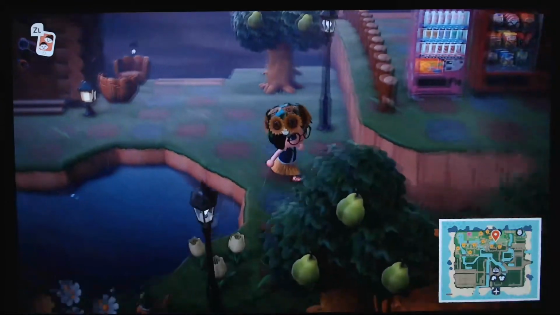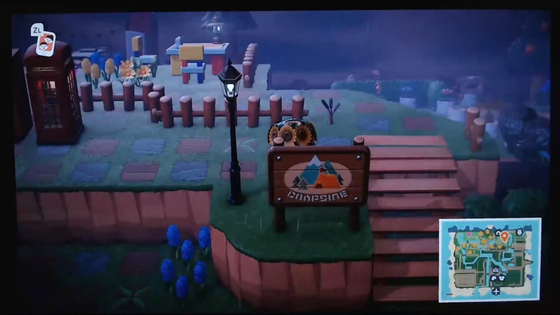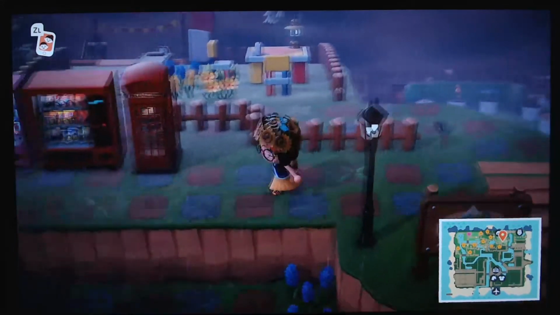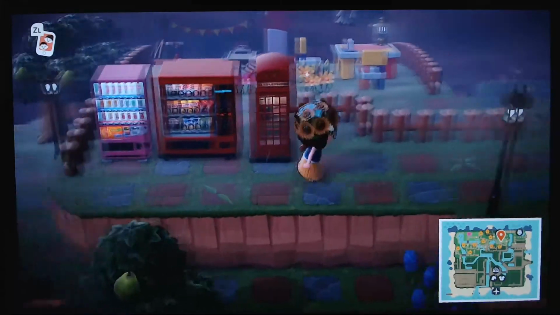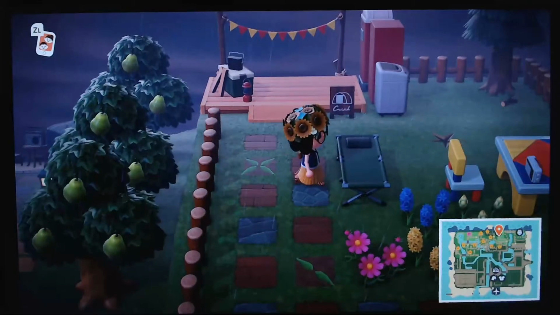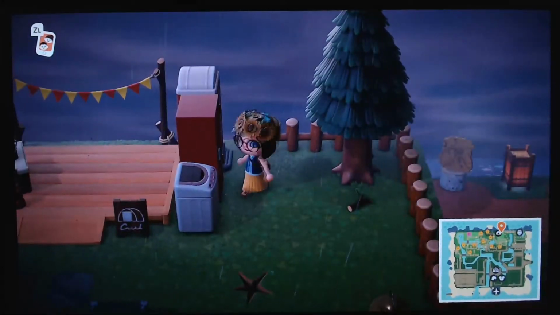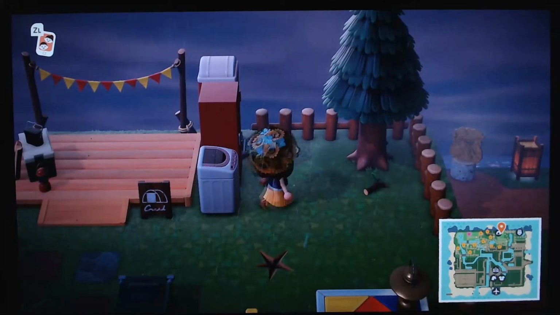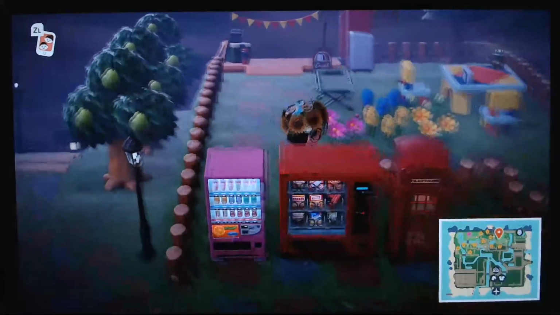What's over here? Oh yes, so this is another little nice quiet sitting area thing. And then over here we've got the campsite. This sign again you can get from the Pocket Camp link. So if anyone visits, they've got snacks and stuff available and they can call home if they need to. And then over here we've got obviously the camp place, somewhere they can sit outside and what have you. And then we've got a locker to store things, a washing machine to wash their clothes, and obviously the most important thing, a toilet. I really like my camping area. I think it's pretty cute.